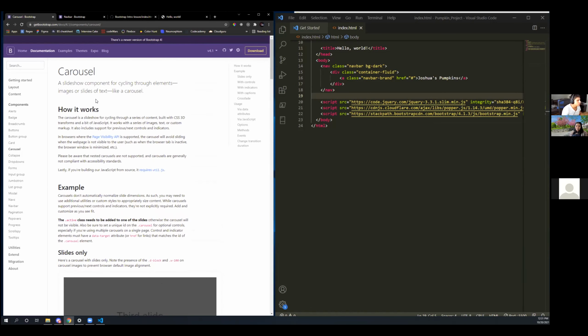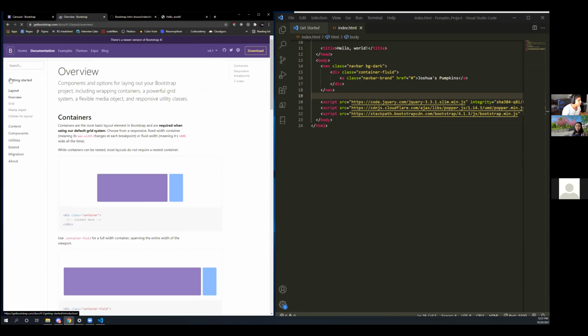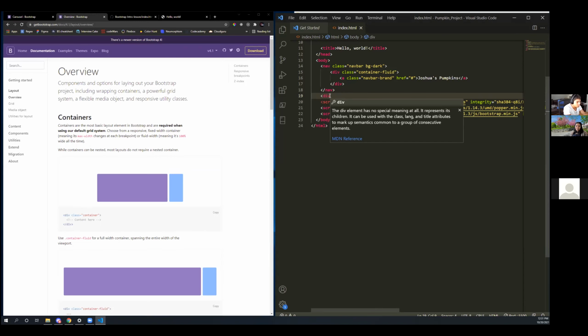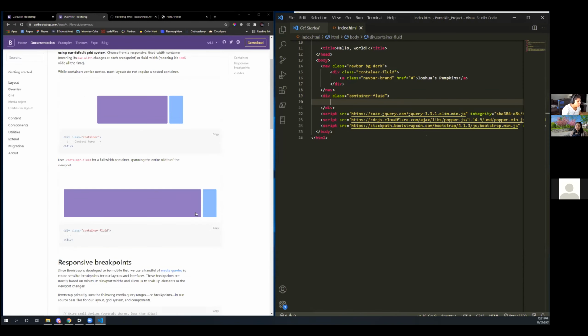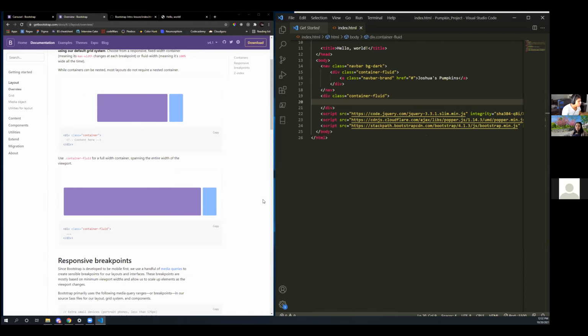First of all, if we go back to layout, we understand that in order to use the grid system, we need to provide a class of container, right? So first, we're going to make a div with a class of container fluid, right? Remember what I said? That will be the whole width of the screen.